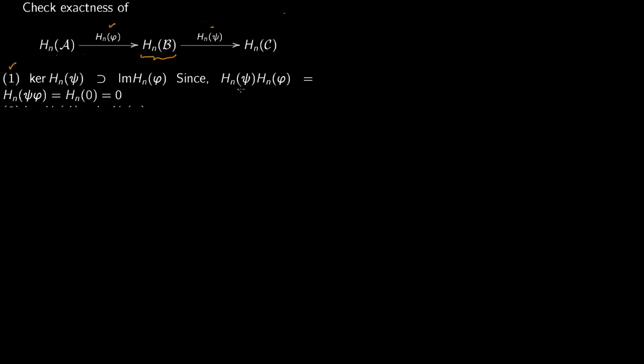Now this is very simple because we know that Hn phi is nothing but a restriction map of phi. So if phi acts on all of Cn, in Hn phi the phi acts on just that part of Cn which gets mapped to 0 under the map dn. That is the definition of the homology group. So Hn phi is right here, Hn psi is right here. You compose them, it's basically composing these two maps. First apply phi and then apply psi, and this is nothing but a short exact sequence. So when you compose these two you get a 0 map, and that's why it is 0. So this part was easy: the kernel of Hn psi contains the image.